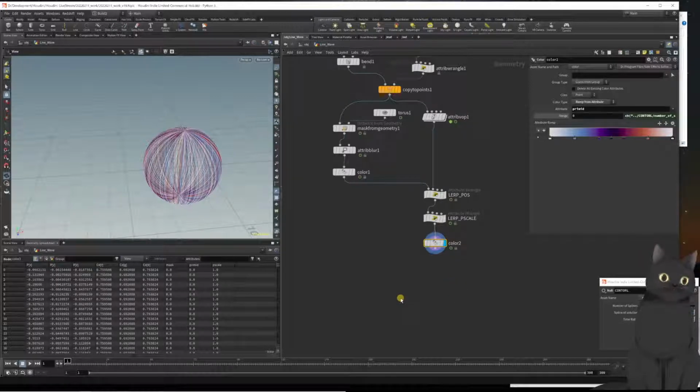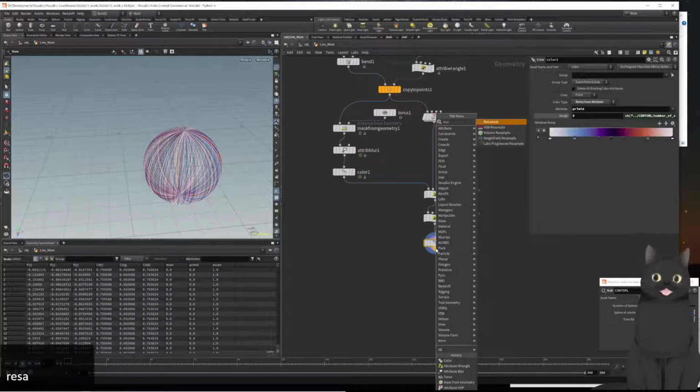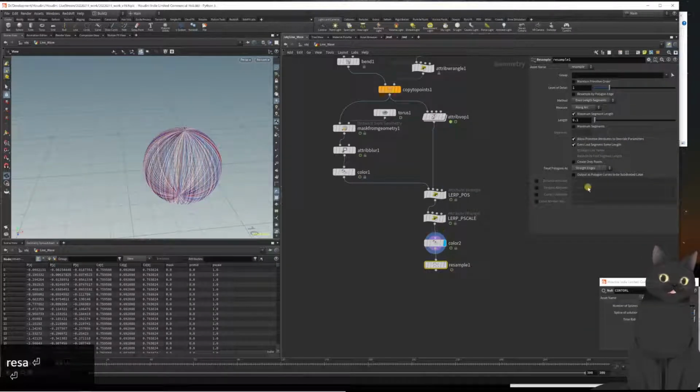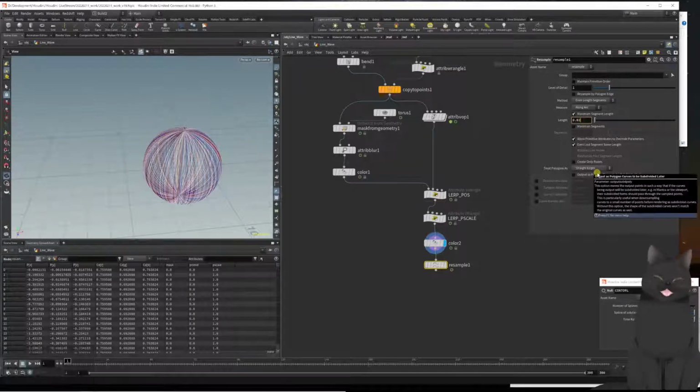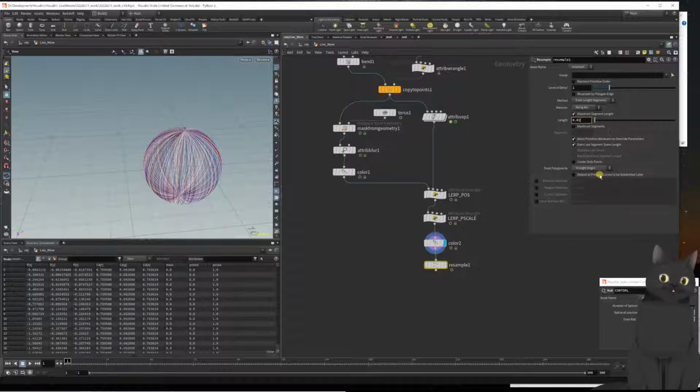The range here is actually not 2000 but 200, and range is 8 to 200 because I have my spline num or number of splines parameter copied here. Only after color we can resample, and in resampling I set the length to be 0.02 and treat polygons as subdivision curves. It makes the curves a bit smoother so they don't have like these straight edges.